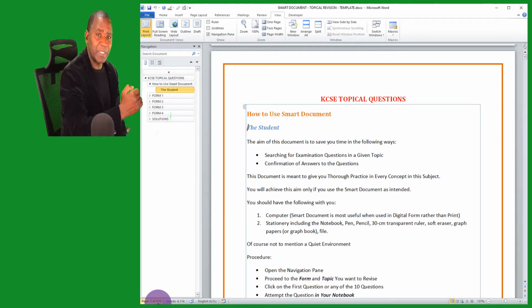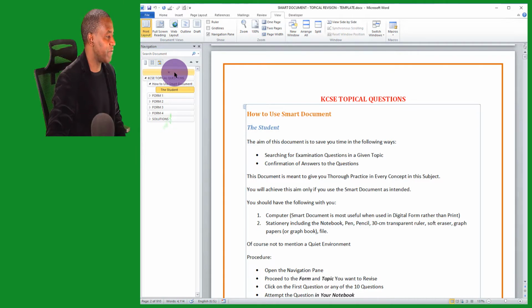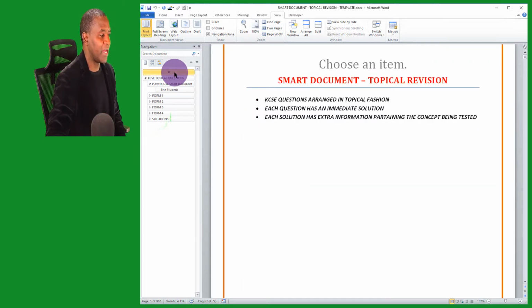It's like the chapters in a textbook. A textbook without chapters becomes very difficult to read. So let me go here, and my navigation is already shown here, and I'll go to the very first page up there, and you can see this is the page where I'm asked to choose the subject.